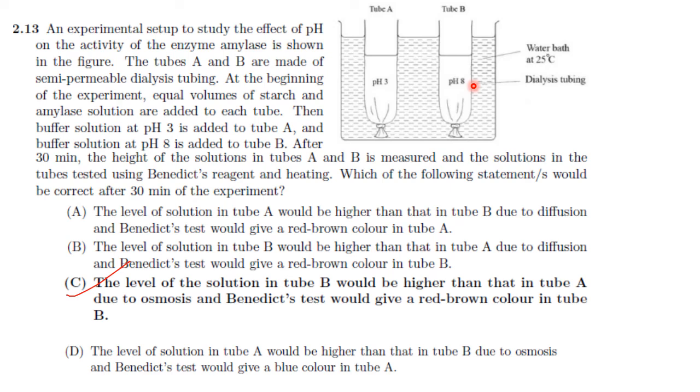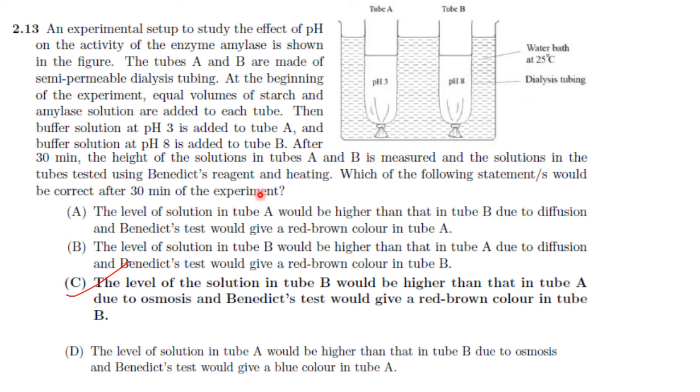Now before coming to the explanation, I will tell you that amylase digests starch into maltose. Maltose can be detected by Benedict's reagent, and Benedict's solution will be blue first in the beginning, and as the concentration of the sugar increases, it will turn red. It will turn red especially when higher concentration of sugar is present. Then the optimum activity of alpha amylase was found to be in the pH range of 4.5 to 7.